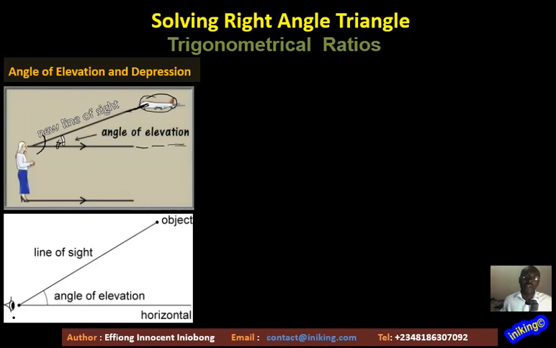Let's look at the second diagram down there. Look at the eye and look at the object to be sighted. Ordinarily, the eye should have an original eye level there, horizontal to the floor. In order to focus on this object, the eye is what? Raised or elevated through this angle. That angle through which the eye is raised, we call it whatever we like, you can call it theta, is known as what? The angle of elevation. In solving problems that have to do with angle of elevation and depression, there is a key word that we must take note of. That word is from.